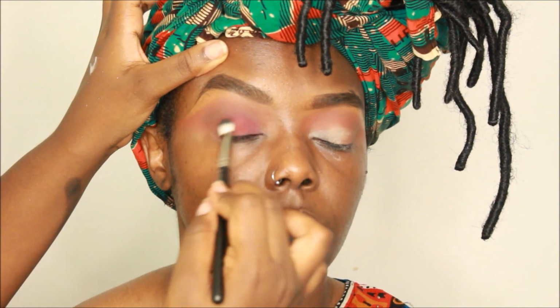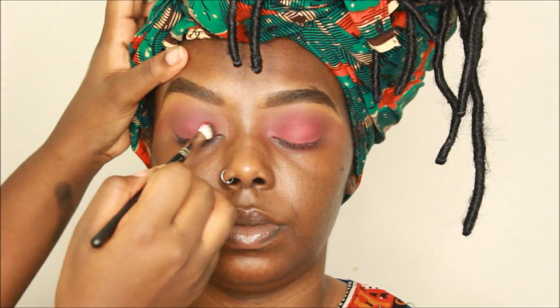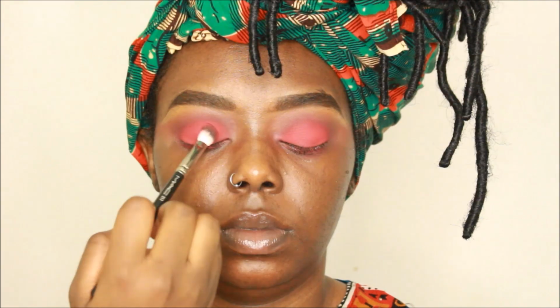So I'm just blending that onto the lid. I'm not packing it on just yet. I'm blending it onto the lid. And then I'm going to pick up lots of shadow and pack it onto the lid heavily so that it has a lot of pigmentation. And as I'm packing, I am still blending.